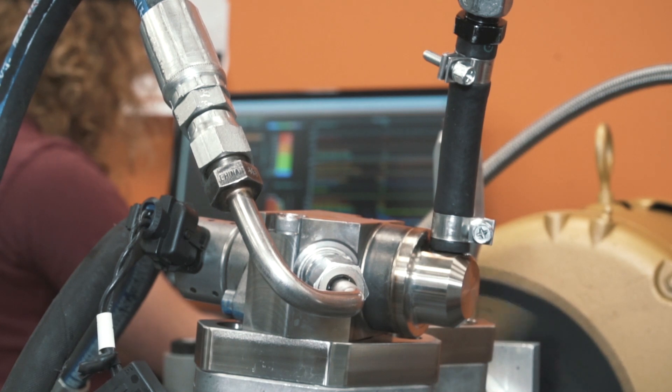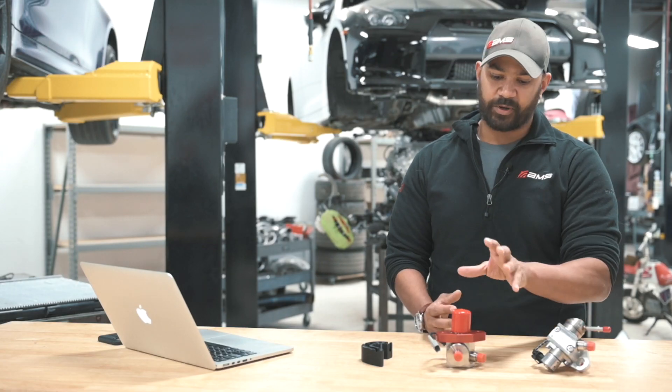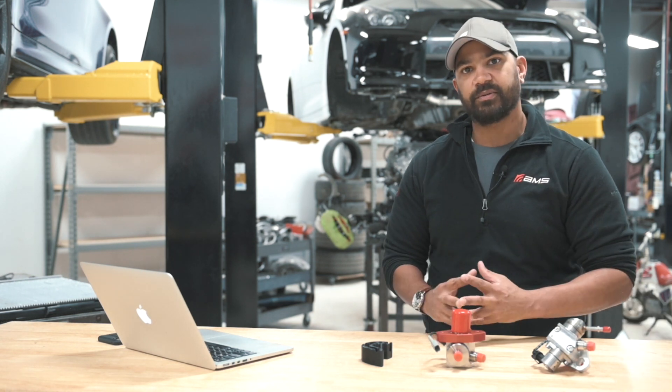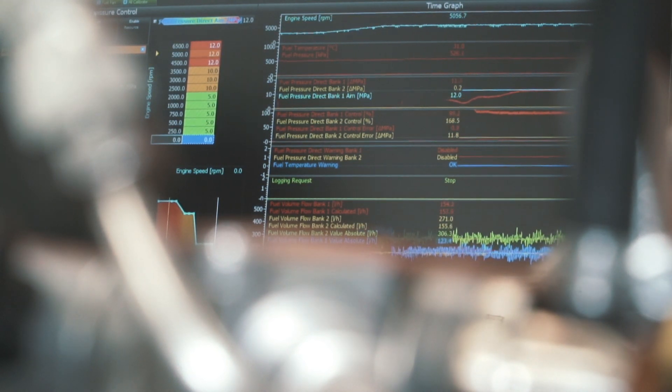As the development of the RA405 went on, it moved from CFD and simulation onto a test bench where all the production parts are also validated. This part was tested so they could validate the CFD and make sure that we're doing as much as we can with the pump size we have to deliver as much fuel flow with as little drag and as much safety as possible.